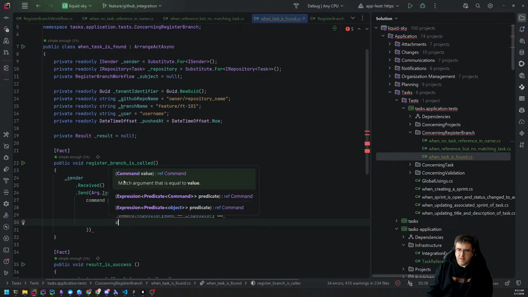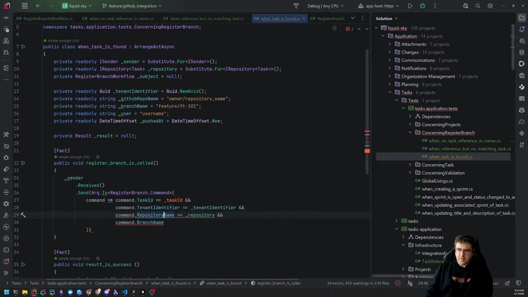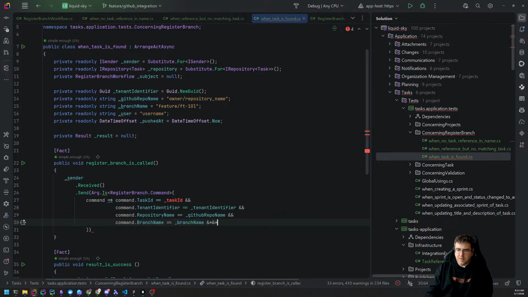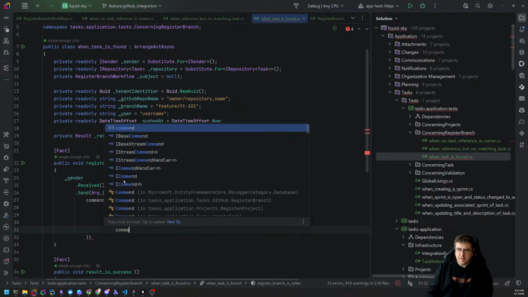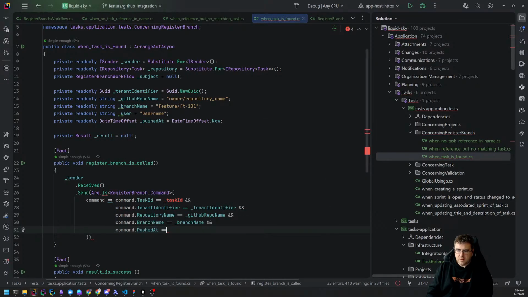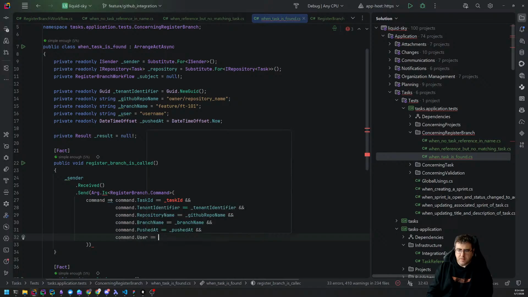Repository and GitHub repo name equals branch name, and command.User equals user.